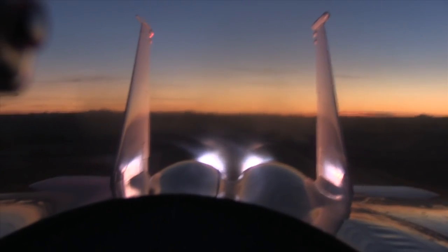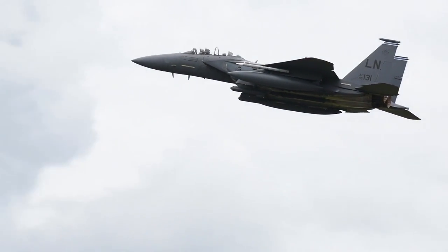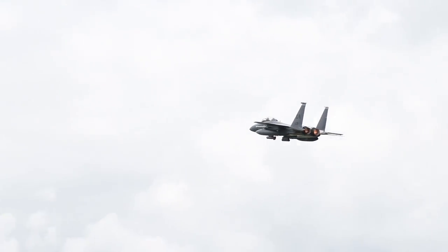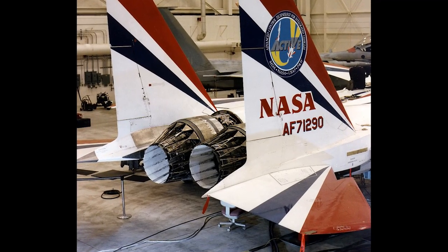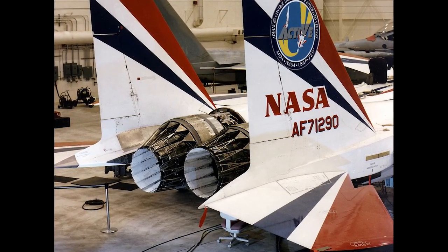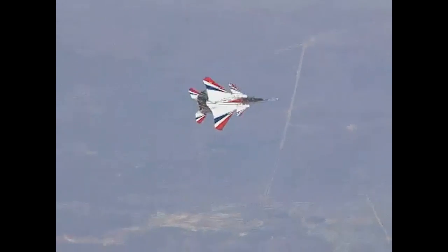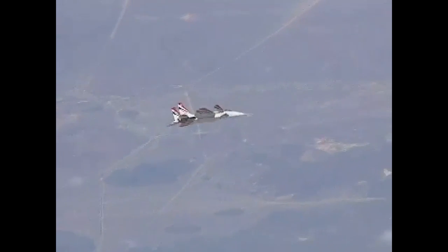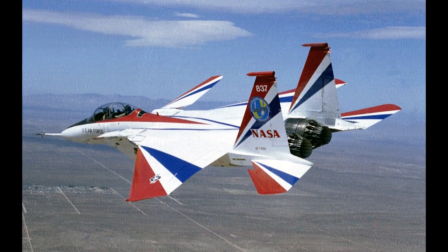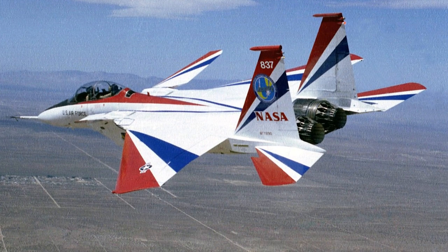In service with NASA, the engines were replaced with Pratt & Whitney F-100-229s. The F-100-229 is used on production F-15E Strike Eagles, and the ones used on 837 included thrust vectoring nozzles that allowed the exhaust to be rotated 20 degrees in any direction while adding minimal weight. In this configuration, the aircraft first served in the Advanced Control Technology for Integrated Vehicles, or ACTIVE, program, which investigated pitch-yaw balance beam nozzles (PYBBN) along with advanced control logic programming.